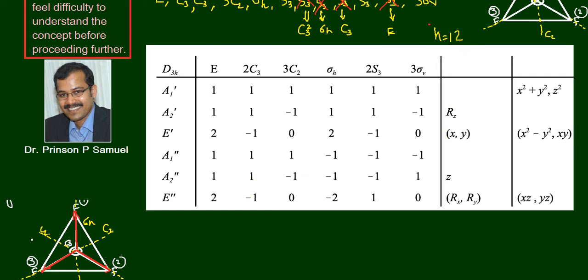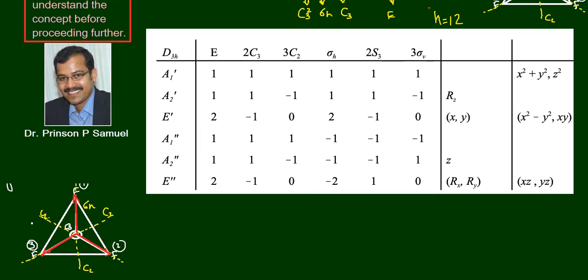So we are going to perform these unique operations in this molecule, and see how these bond vectors will change. If the bond vectors are retaining their position in a particular operation, it will be given the character 1. So if one bond vector retains its position, the character will be given 1. If three bond vectors retain their position, then the total character will be 3, like that. So corresponding to every operation we are going to carry this out.